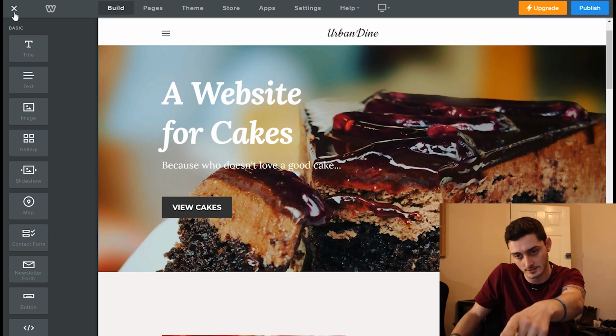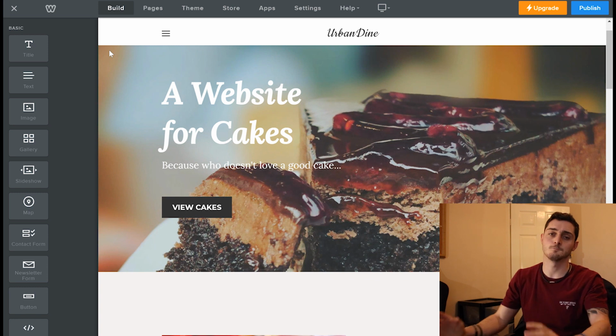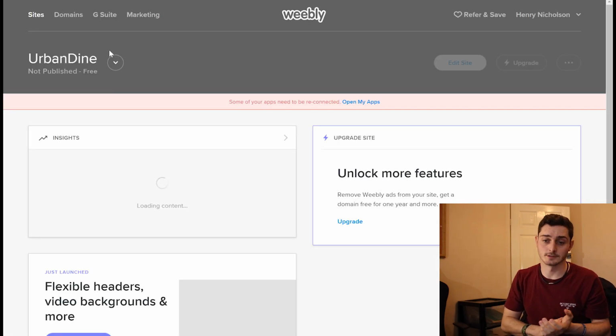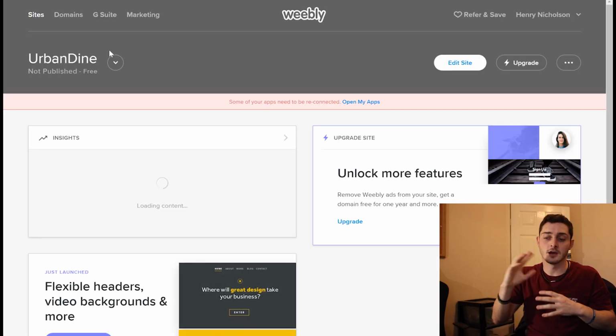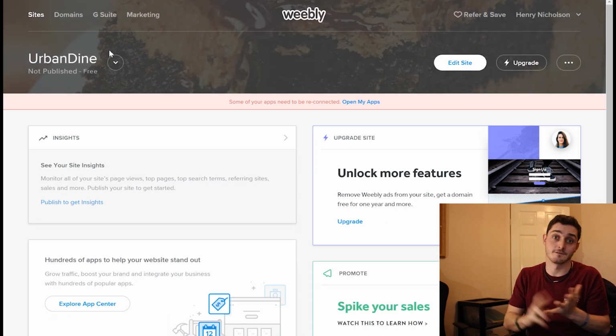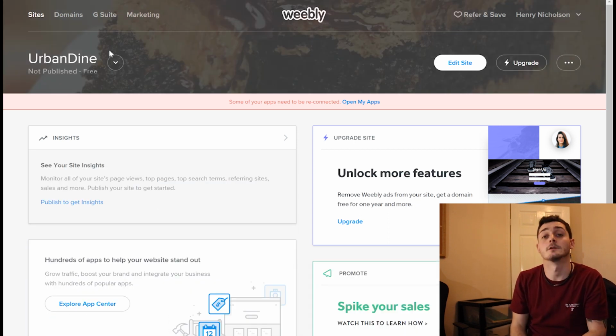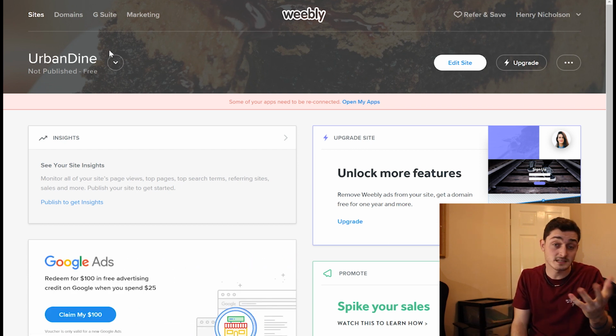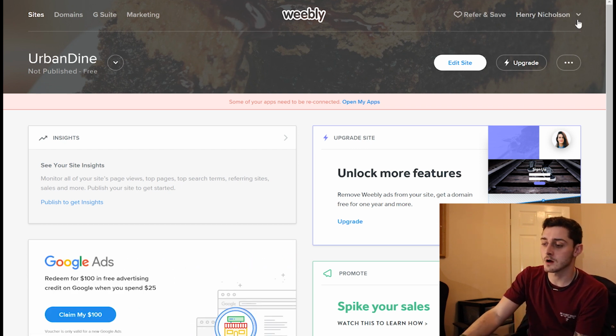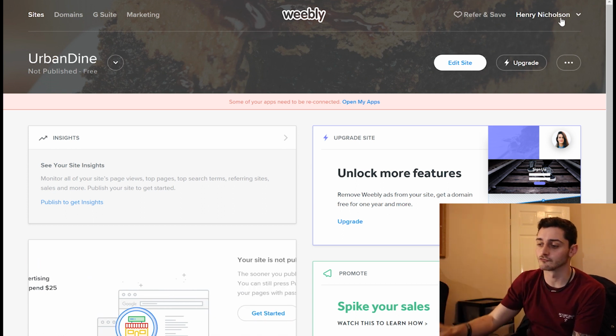So if you click this little cross up in the top corner, that will take you back to what is called your dashboard. Now, the dashboard sort of shows you loads of random stuff about your website. If you're paying for it, it will show you how many people are looking at your website. It will show you form entries, and it will just generally have a few other things worth exploring. There's some cool stuff. What we need to do is go up to where it says your name in the top right corner here.